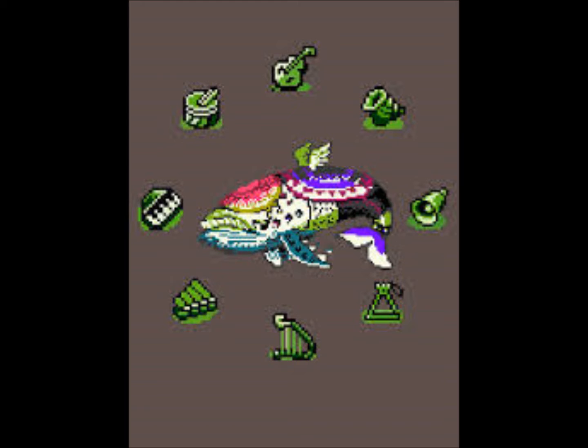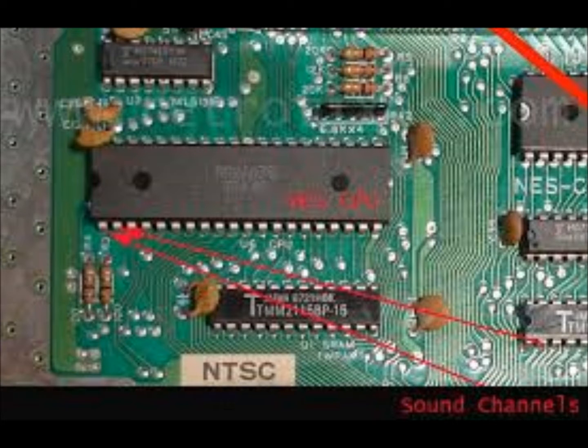Now here's the longer one, the technology of the systems. The NES used a 5-channel sound chip, which featured 2 pulse wave channels with 8-octave range, a triangle wave, a noise channel, and 1 channel for sound effects. Okay, let me break that down a little bit better. Each channel can be considered as an instrument, able to code in a single line of music. The pulse waves are what are used for melody, the triangle wave sounds like a bass guitar, and the noise channel can really only do percussion.